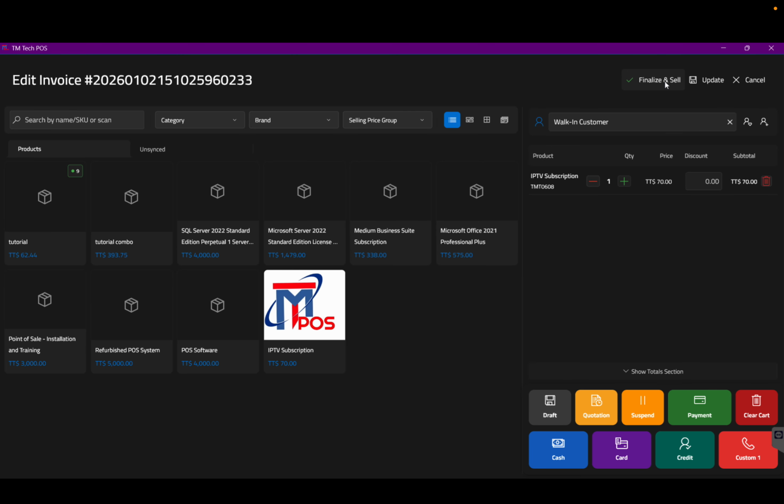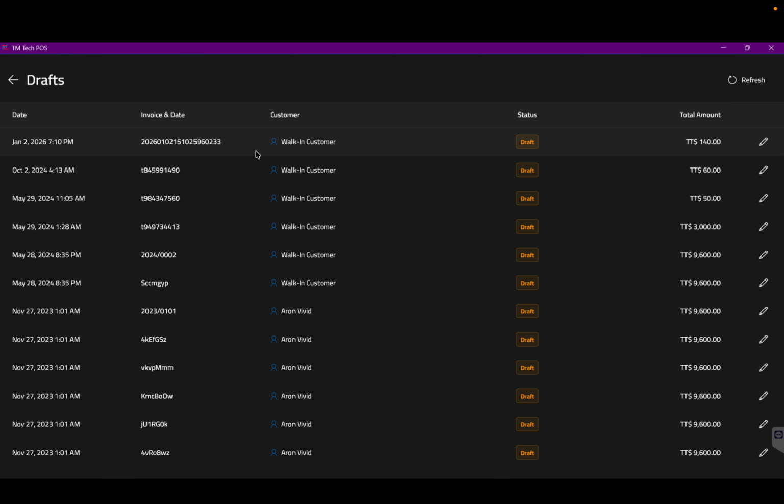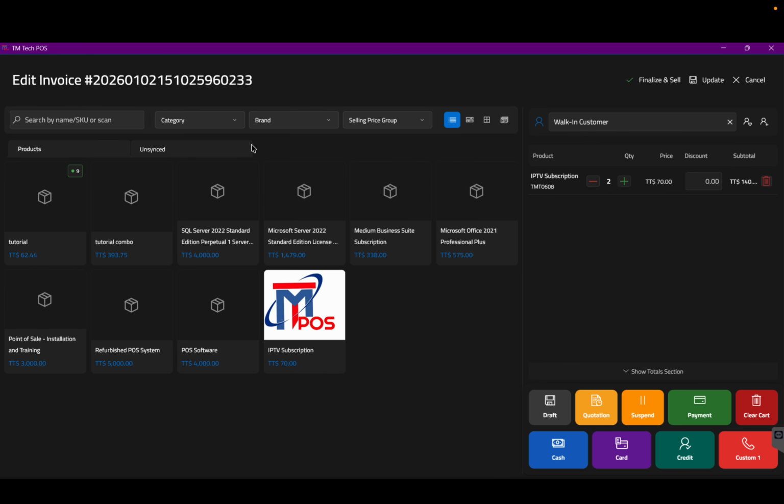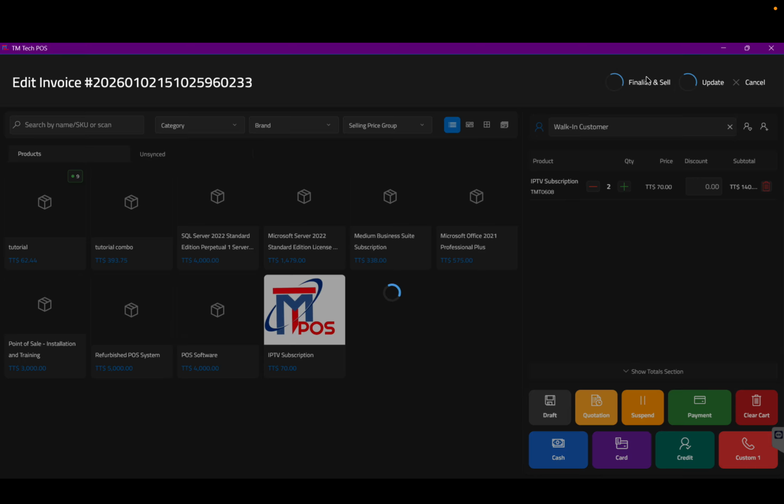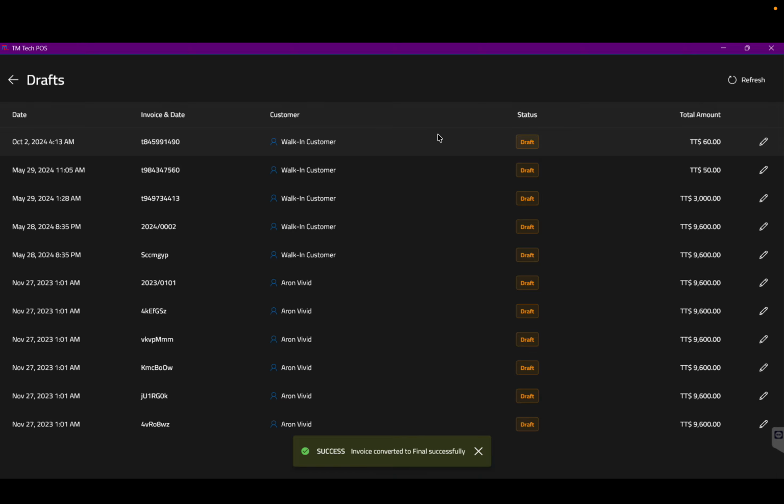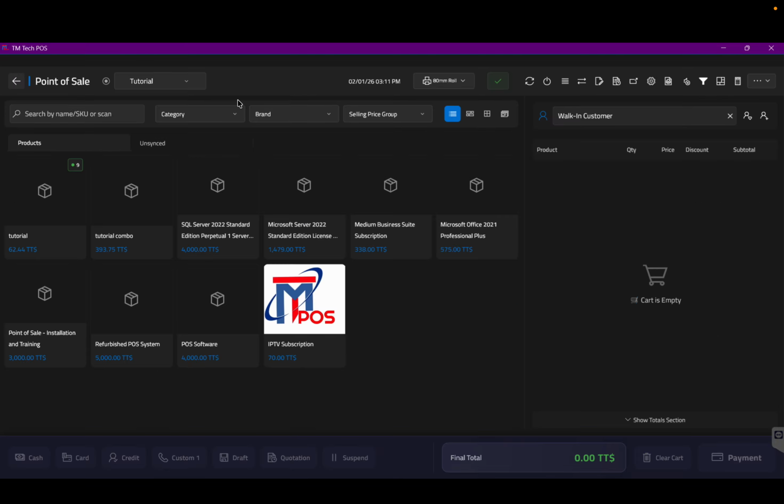So we could finalize, we can update this, we can hit update, and it goes back to draft. If we click on draft again, it brings it back up. So we can cash out this draft. Quick cash, full amount, payment set to cash. Finalize and sell. And the draft is no longer there because we cashed that item out.